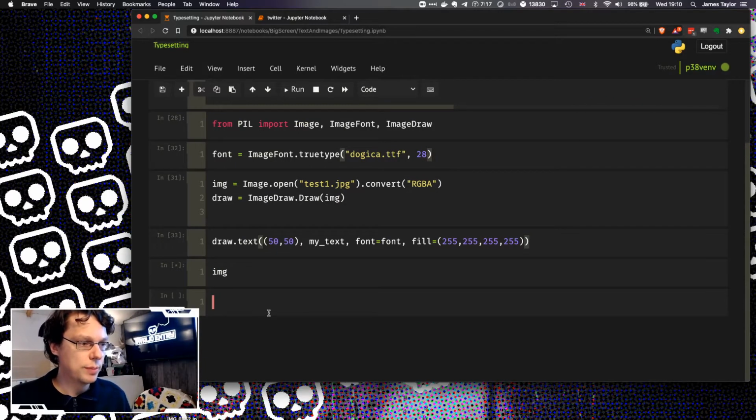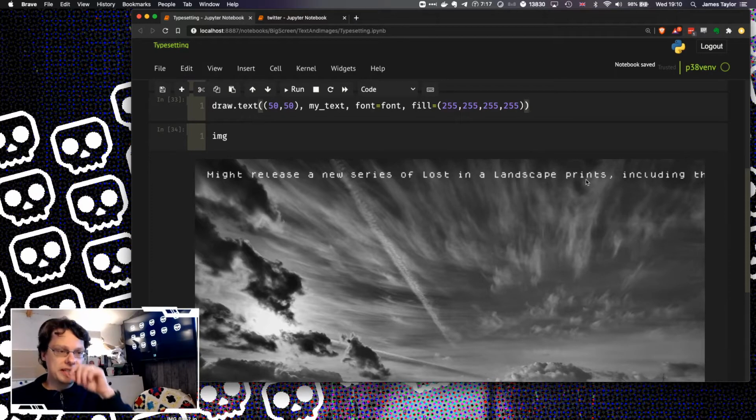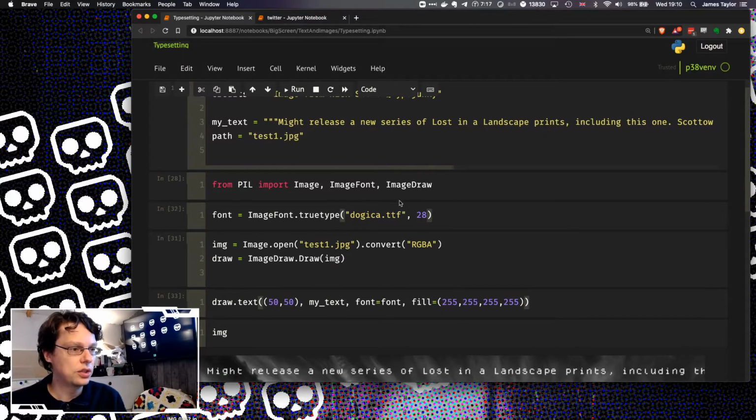So if I pull the image back now, you can see that I've got this text appearing. Now, what's interesting is this is a fixed width font, but I could be using a non-fixed width font as well. Just to have a quick look at what that might look like, I'm going to check what is in my folder. I've got another font here which is called Fall in Autumn Regular. So let's just do that as well.